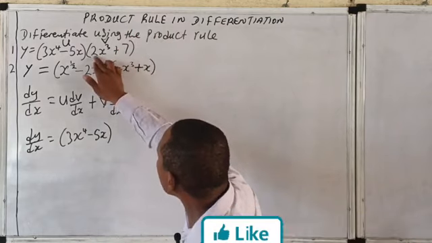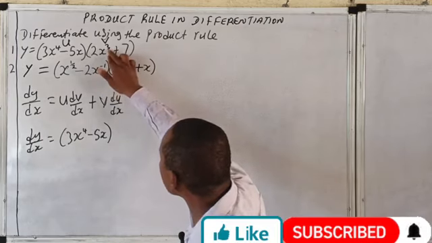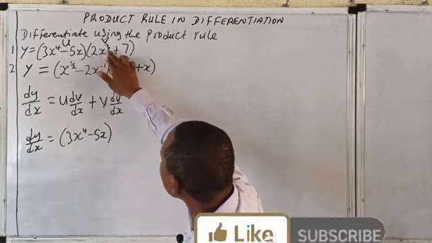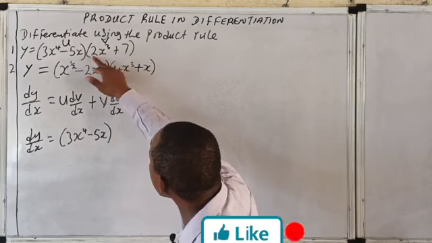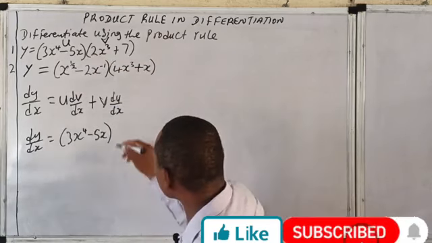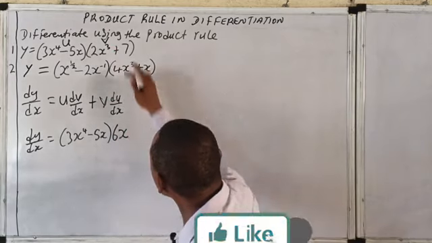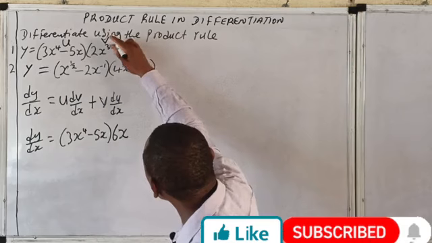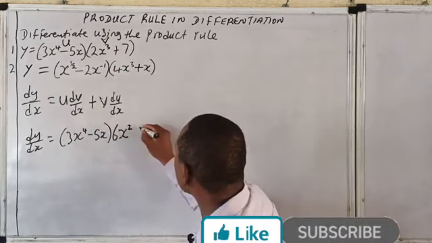So let's differentiate 2x squared. Now, how do you differentiate 2x cubed? Just use this 3 here to multiply this, then remove 1 from this 3. So 3 times 2 is actually 6. Bring down the x. Then subtract 1 from the 3, you have 2. So I've succeeded in solving this part.